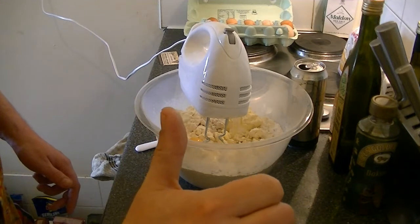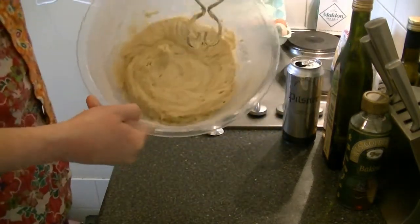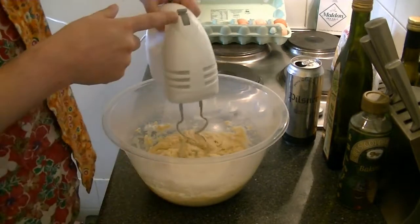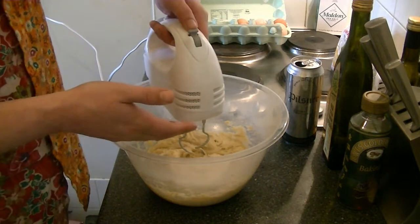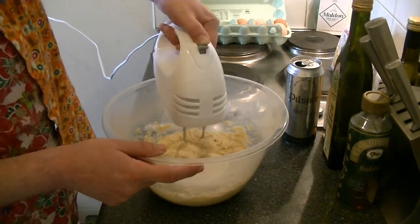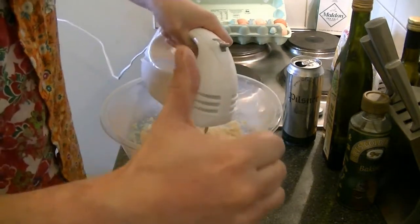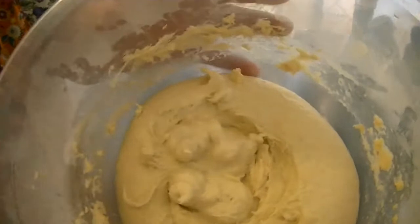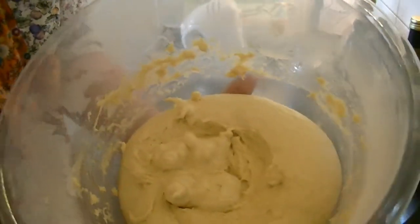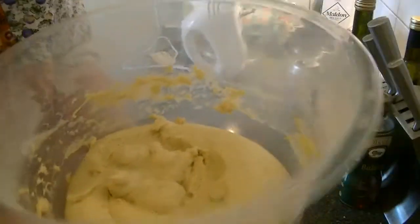Right, ladies and gentlemen, and when you have a nice and elastic dough, mix for a further 5 to 10 minutes on a high speed, like so. Righty right, and now you should have a really pale, soft and elastic dough.